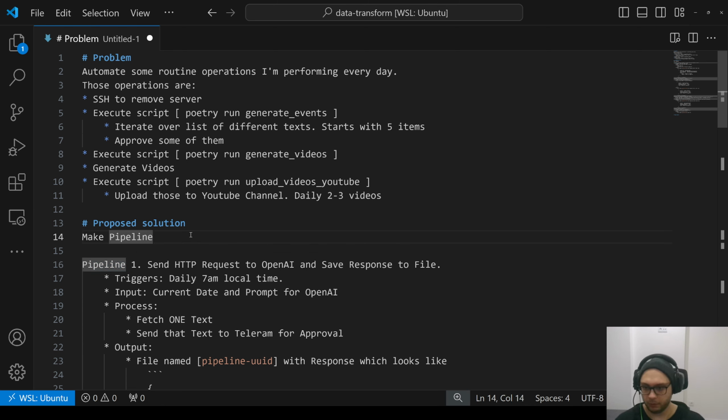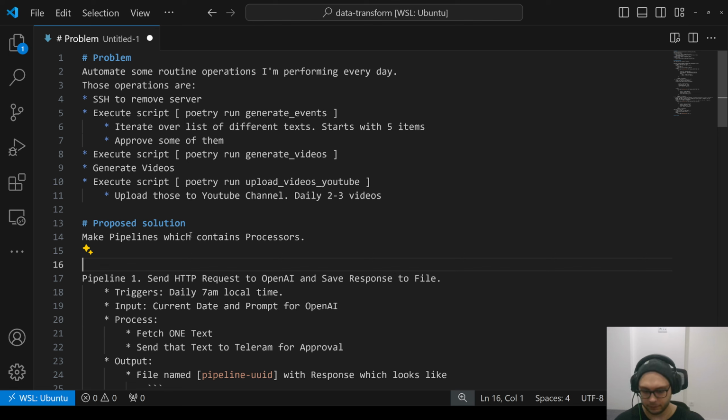So make pipelines which contain... so this will be pipeline 1, generate videos, coordinate text.